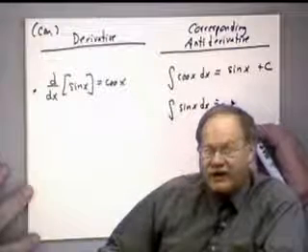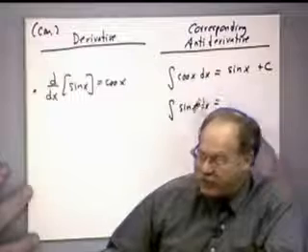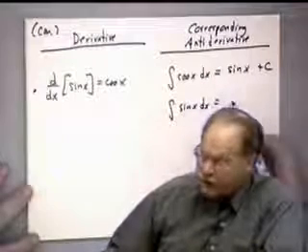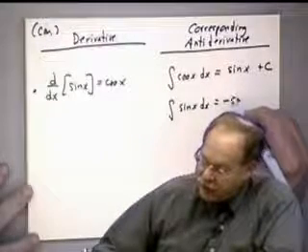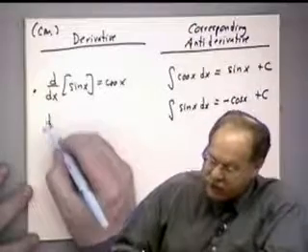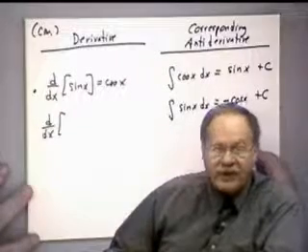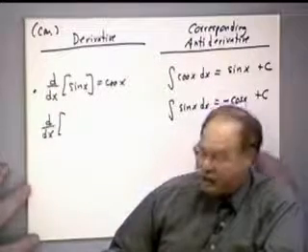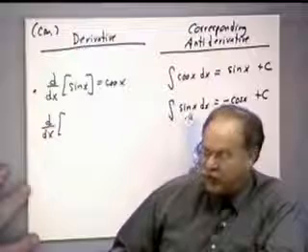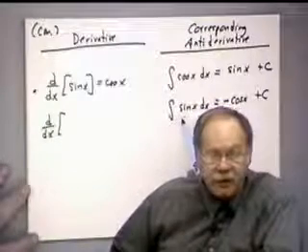Well, the cosine is close, but not exactly right. The derivative of the cosine, remember, is negative of the sine. So if I maybe put minus cosine here plus c, maybe that would work. Well, I can check. Another advantage of all of this is if you think you have an antiderivative, then you can check. Take its derivative. If you don't get what's underneath the antiderivative symbol in the indefinite integral, then you're wrong.